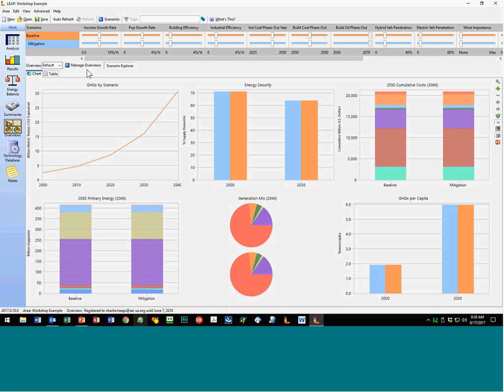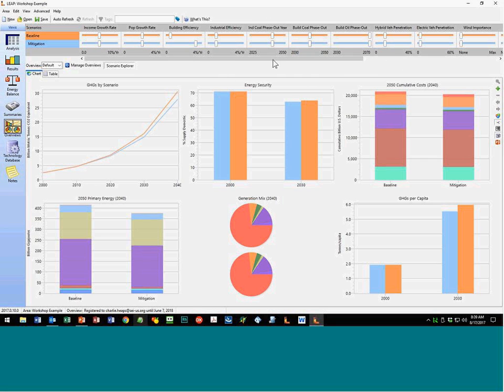emissions. So what we do now is, once you've built your model, you can sit down with your stakeholders and let them engage with it. They might want to do a lot of building energy efficiency. So let's try that. Let's do a lot of building energy efficiency, and let's see what happens. It doesn't do a lot. It reduces emissions a little bit, has a little bit of impact on energy security, and actually is a bit less expensive than the baseline scenario.